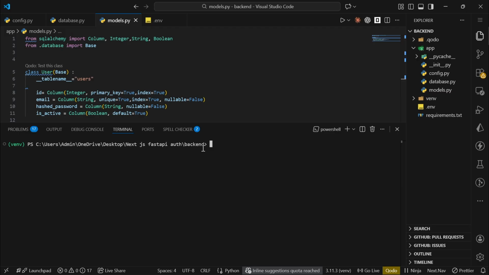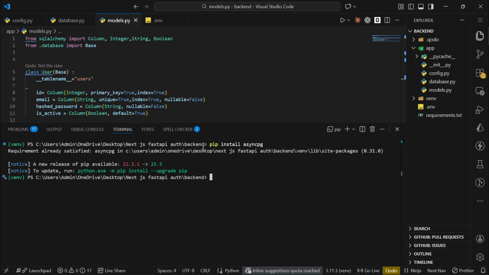Now I'm going to install the asyncpg driver. pip install asyncpg, just like that. It's already installed. So make sure you install the asyncpg library.